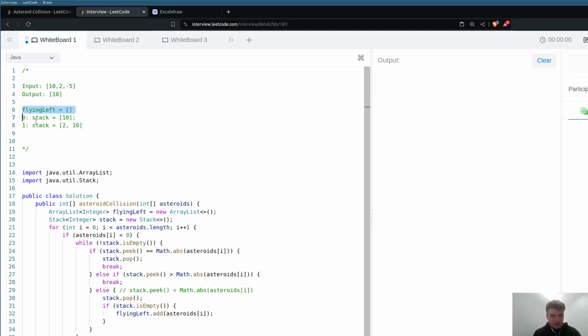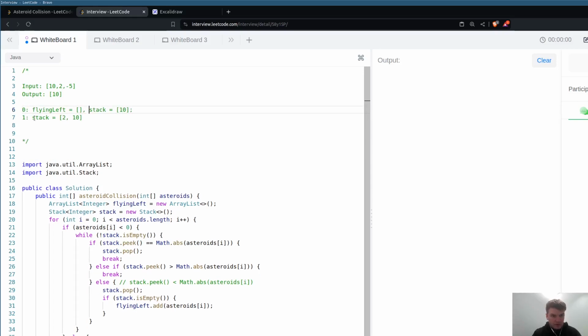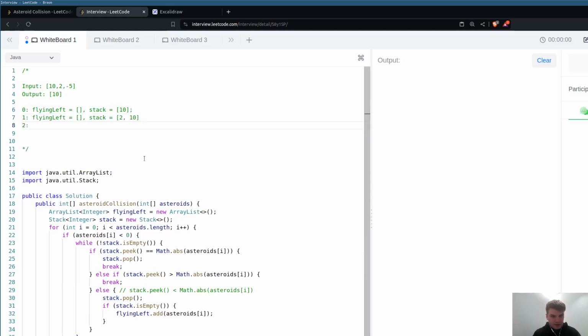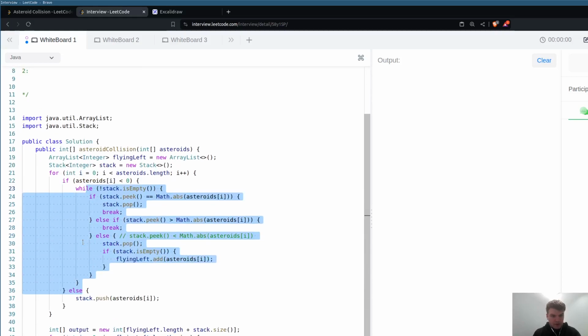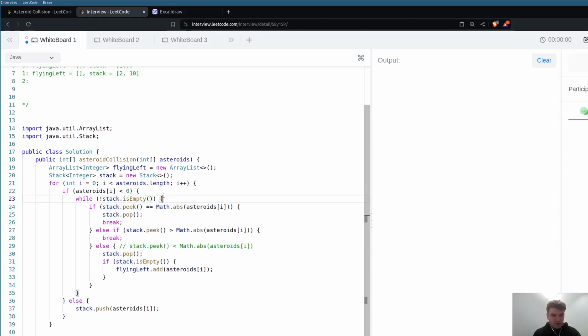On the second index, I'll have -5. So we're gonna branch into here. While stack is not empty, we'll do the following.